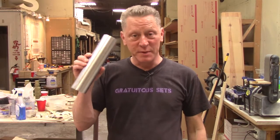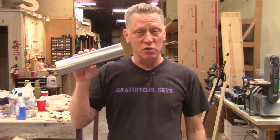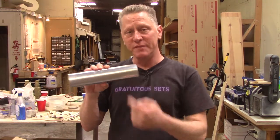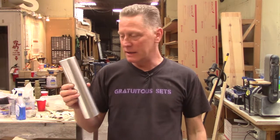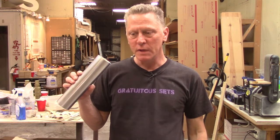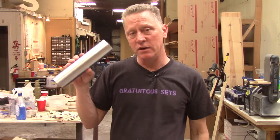This is a roll of aluminum foil. Actually, it's not. This is Duplicolor chrome, which has a nice aluminum finish. There is no such thing as chrome spray paint. Give it up, guys. Duplicolor makes a decent aluminum, and what comes out is aluminum and also candy colors.